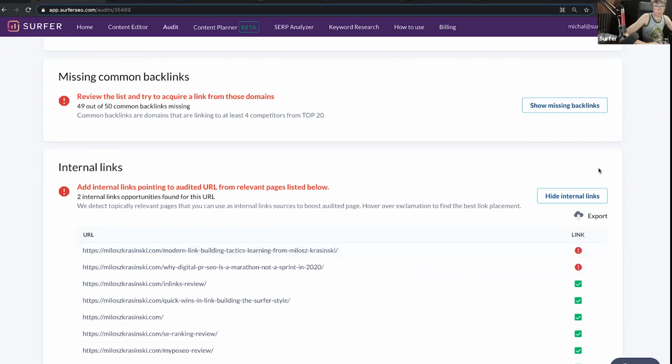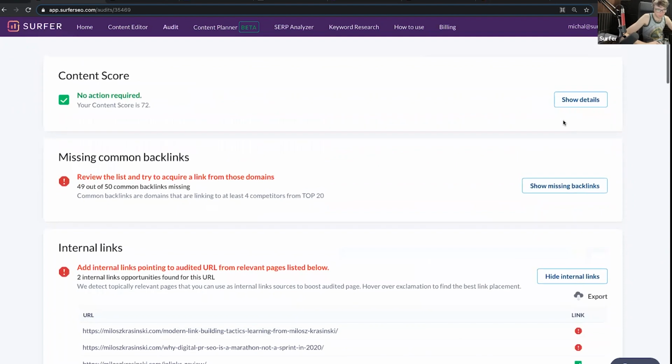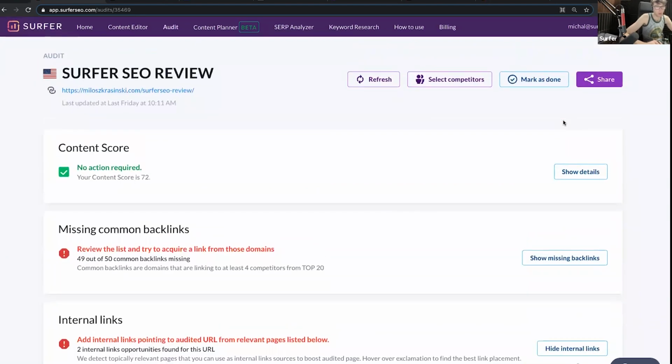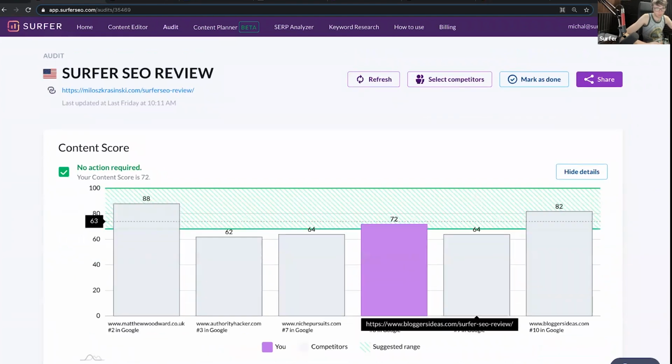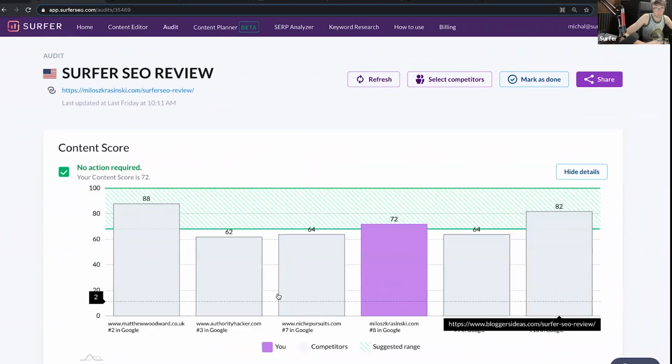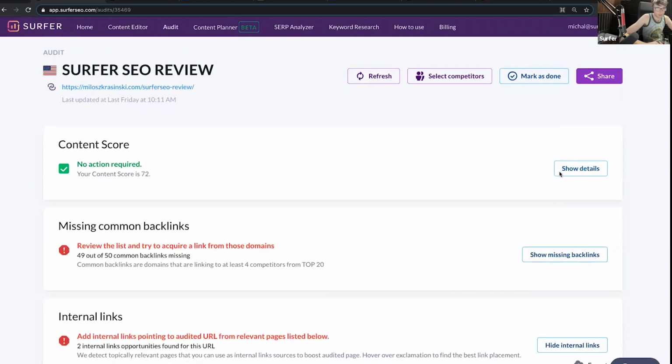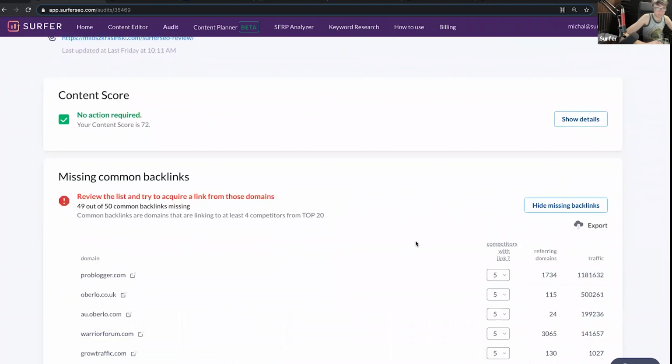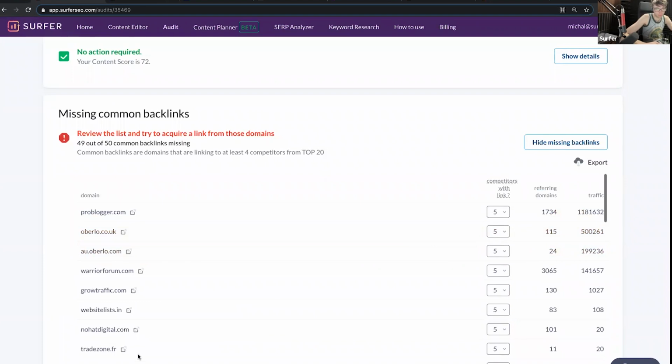But I think I owe you an explanation of what else you can find in audit. So in audit, you can find content score, so you can compare yourself to competitors, content score wise. You can find some common backlinks, so domains that are commonly linking to your competitors, but not linking to you.